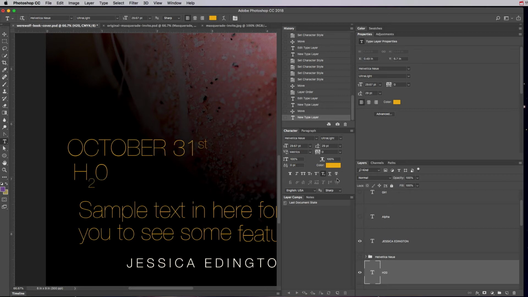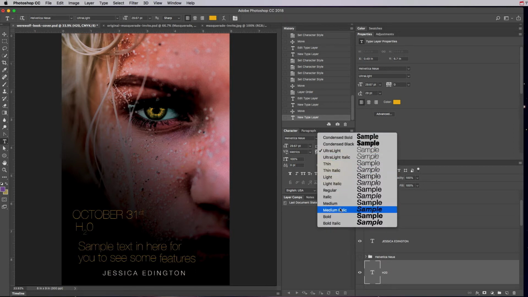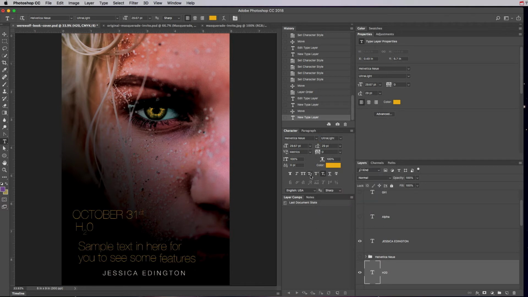This is also where you can do underline or strike through. So just play around with a bunch of these features, because there's a lot of things you can do to make things easier to read. You can change things to capitals, bold, italic. Try not to use those. Use these bolds and italics, because these are the ones actually designed by the font designer, and they're going to look a lot better.